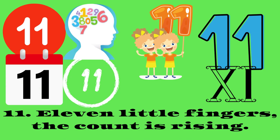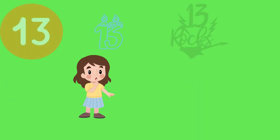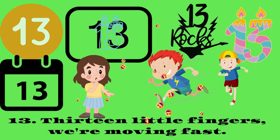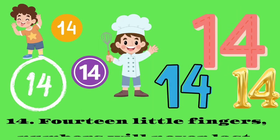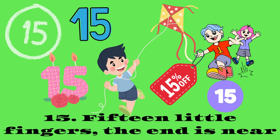11 little fingers, the count is rising. 12 little fingers, it's mesmerizing. 13 little fingers, we're moving fast. 14 little fingers, numbers will never last. 15 little fingers, the end is near.